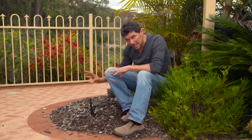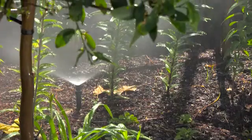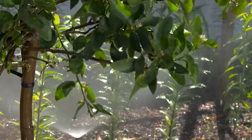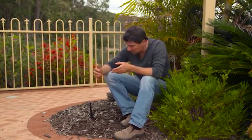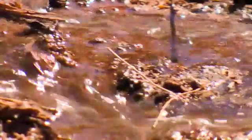We can start with our sprinklers. Now, if we can wind each one of these back by 2 minutes, that's to 10 minutes per station, we can save a whole truckload of water. But I guarantee, if you can follow some of the steps I'm going to outline now, you'll be able to wind that water back and still have a great looking garden if we just make sure we make every drop count.